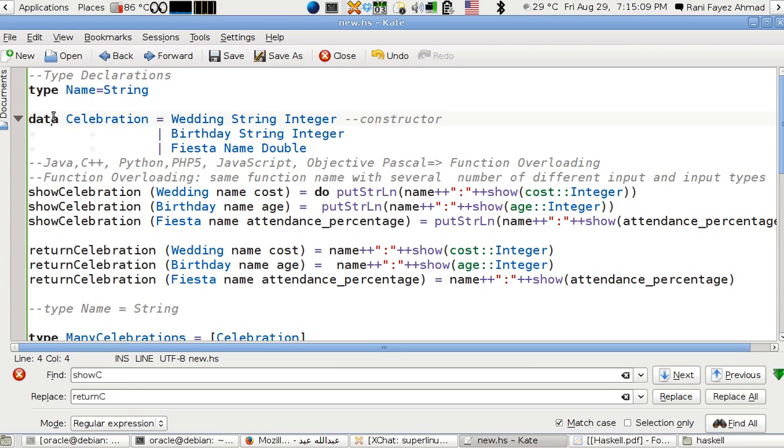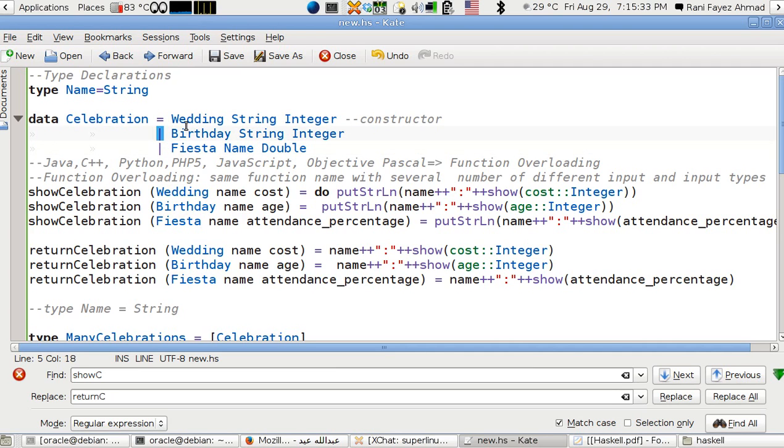Now, next, if I want to make one type for so many types and put them in one bouquet, so to speak. Let's say, for example, I want to talk about celebrations. A celebration can be a wedding, can be a birthday, can be a fiesta.